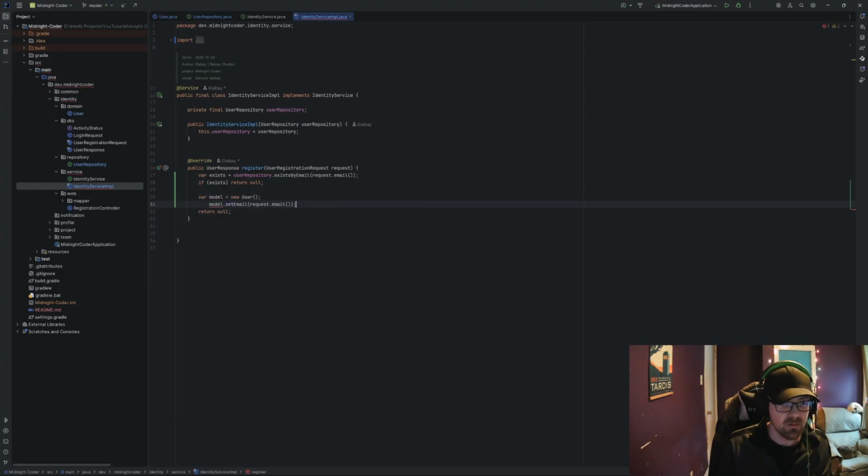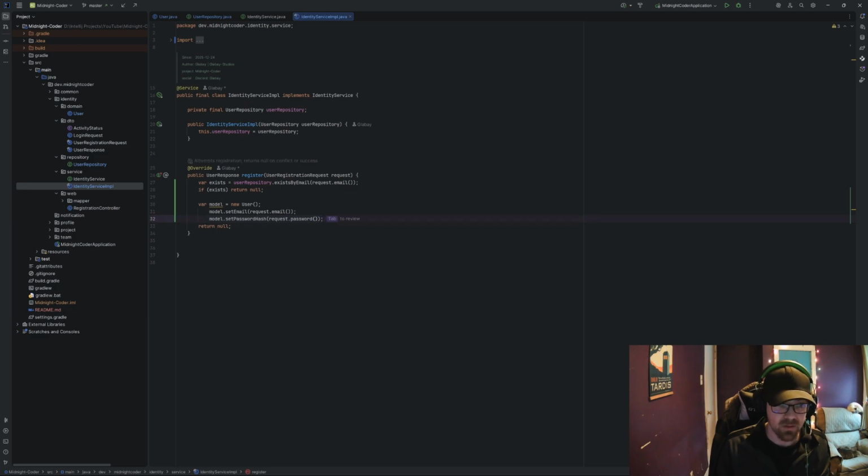Set email, which is going to be equal to the email. Next, we're going to set the password hash, but we don't want to just store the raw password. We need a way to encrypt that. So let's also, all we need there, because everything else will be created upon persistence.